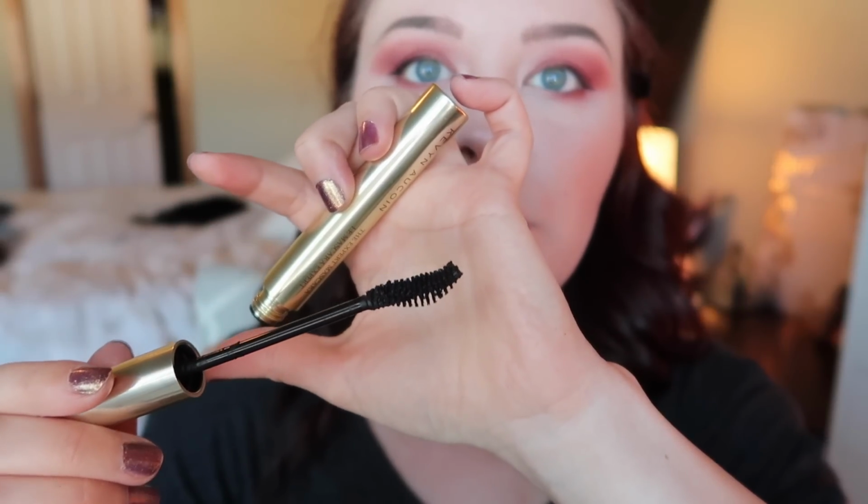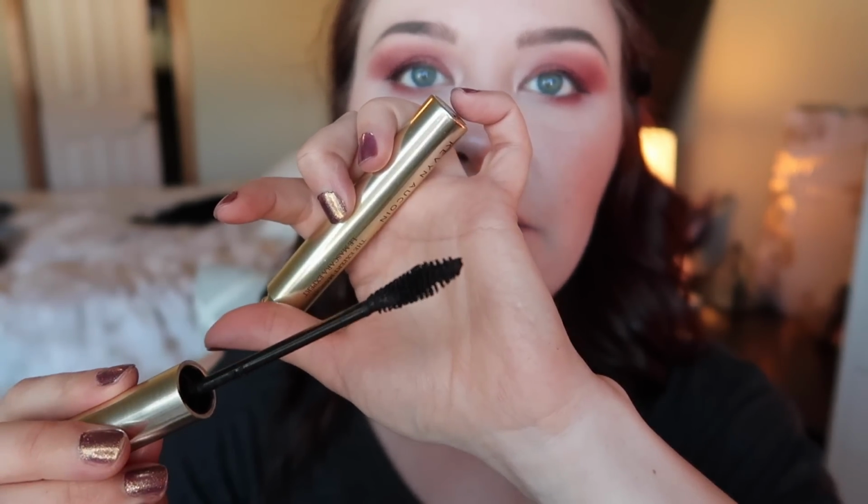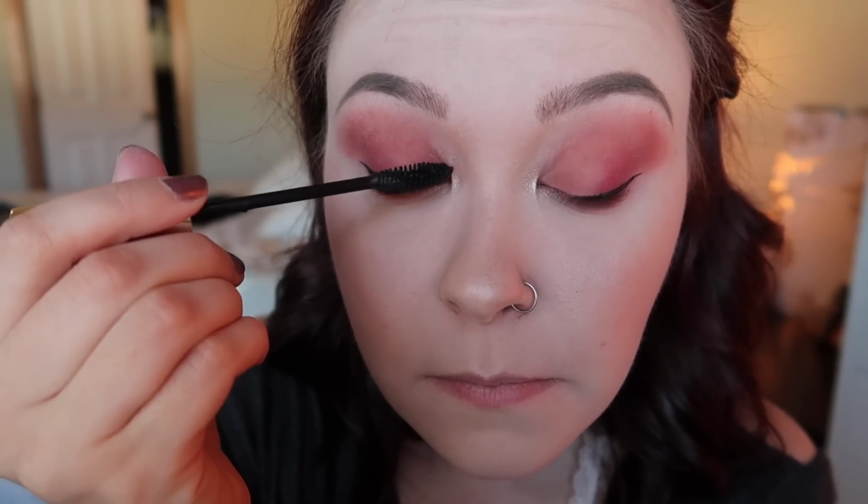So I've used it probably for the past, maybe this is the 4th day, and I really, really like this. This mascara is $29. It will be linked down below along with some of these other products, but here is what the wand looks like. It has this really unique, almost like snake head kind of feature to it. I don't really notice too much of a difference in using one part versus the other, but what I do notice is that it does such a good job of coating, separating, and lengthening the lashes, which I really love. So let's go ahead and put it on.